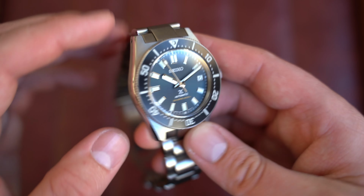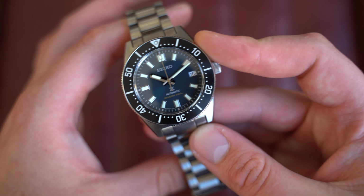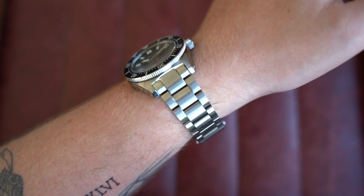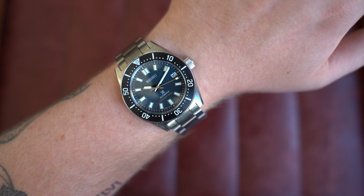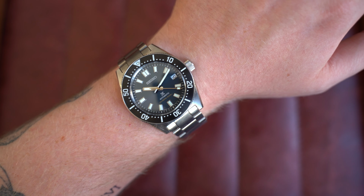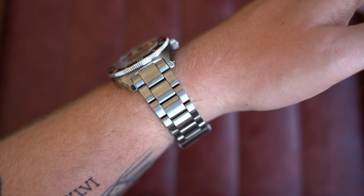So you've got both options with drilled lug holes to make strap changing really nice and easy. But let's show this one on wrist and talk dimensions. And there we go, comfortably on my 7-inch wrist. Yes, they are on the larger side, but they wear incredibly well. So what you're looking at dimension-wise is 40.5mm by 47.5mm lug to lug. I think that will be perfectly fine for almost everyone. 13.5mm thick and 20mm on the lug.